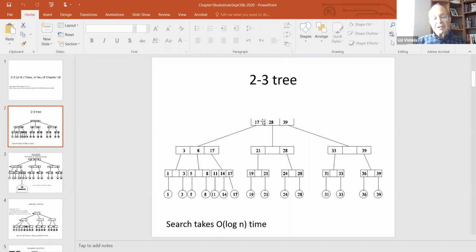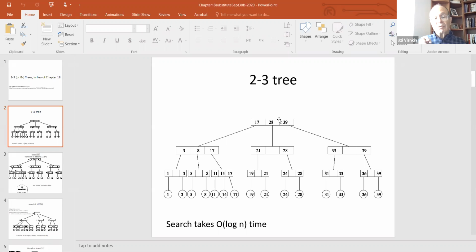In this figure, just imagine that you have a line here on top that closes it. So this is a node in a tree. These are the immediate children of this node. These are their children, and these are the leaves in the tree. So let's see how we define a 2-3 tree. A 2-3 tree is a rooted tree which meets exactly two requirements.